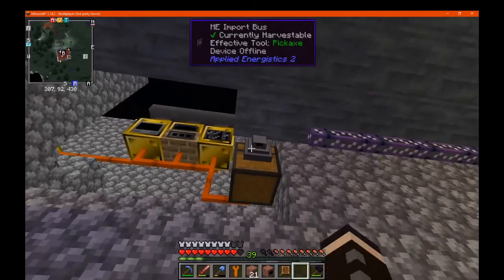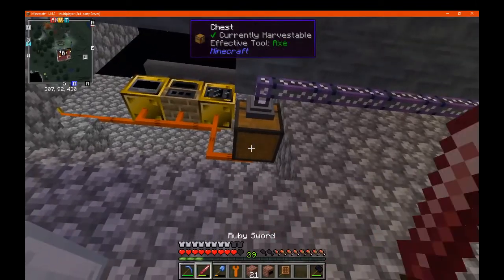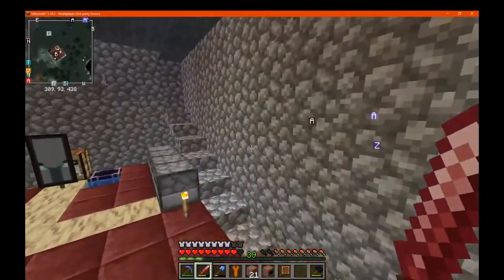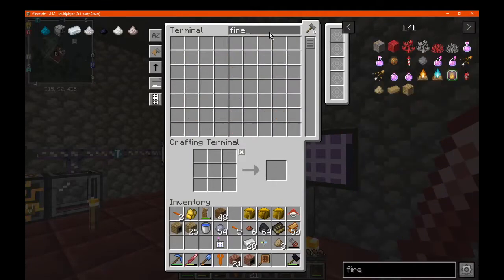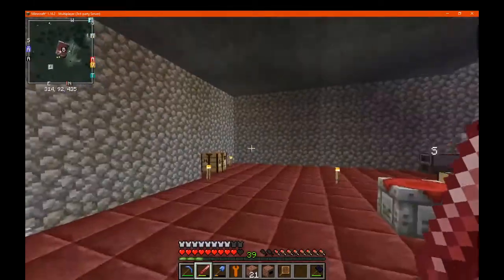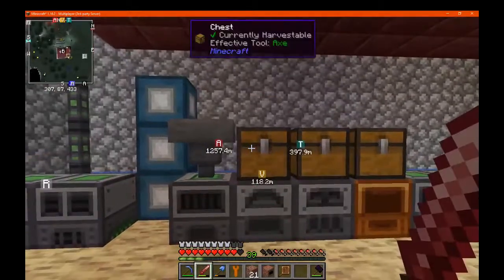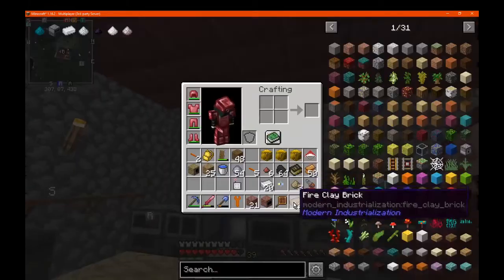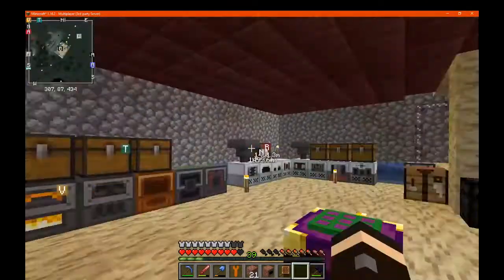Oop! I don't want to put that there, I want to put that there. I don't even have any bricks, so I can't even show that. Or do I? Do I have bricks? I think I do. Brick. Yeah. No, we don't. Come on, what have we got here? 12. I've got an extra 3. Yeah, that'll be good enough for now. We can deal with that.